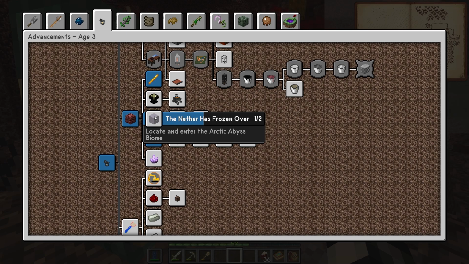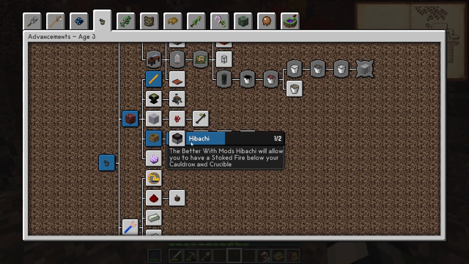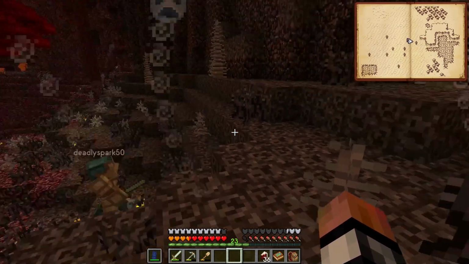Locate an Arctic abyss biome in the Nether. Collect nether wart. Nether tools. Use the bone hoe to till dirt and also for tilled soul sand. Okay.